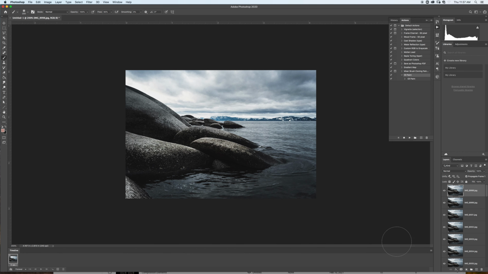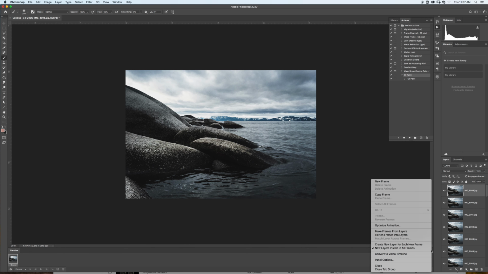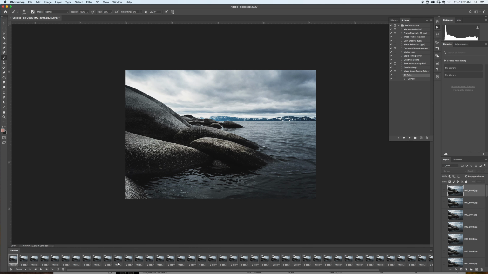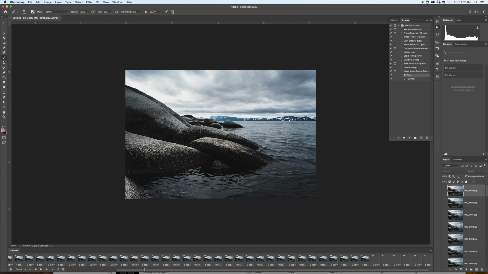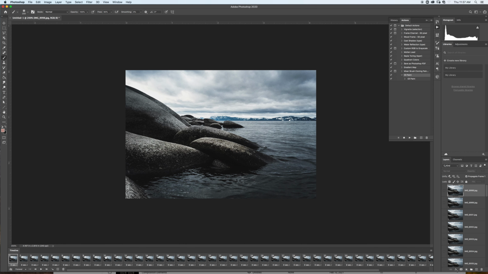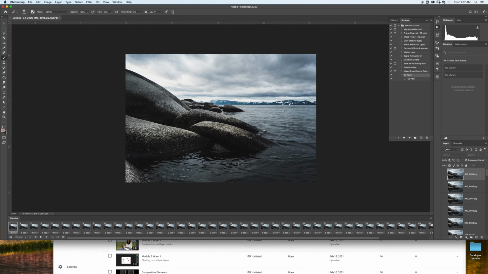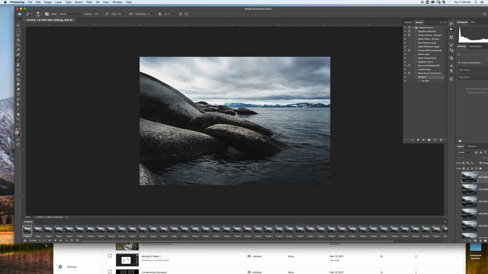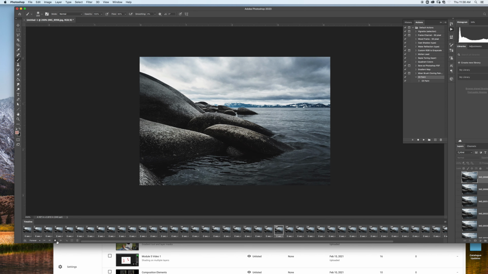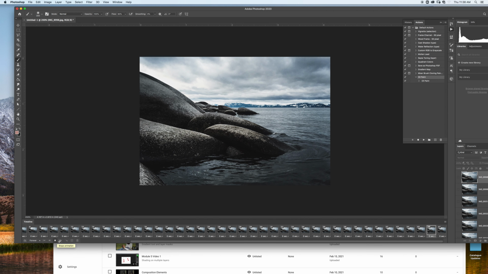All right, now the easiest way to move everything into your timeline is to come over here to your burger stack, okay, and that's what they call those lines, by the way, like a burger menu, because all those lines in a row make it look like a burger somehow. All right, anyway, and we're going to make frames from layers. I'm going to click on that button, and what it will do is it will import all of my frames into a timeline. Down here at the bottom, let me pull it up a little bit. Down here at the bottom, okay, I can now push play, and it's going to show me what my frame animation is going to look like.